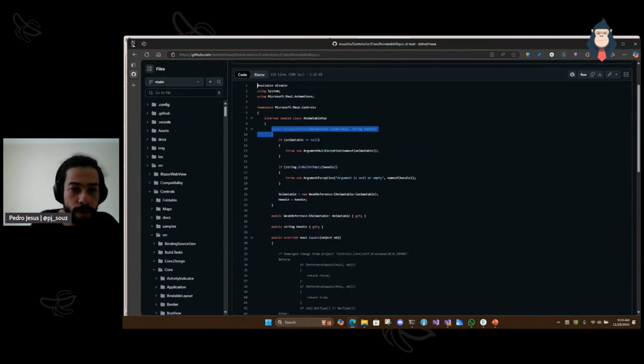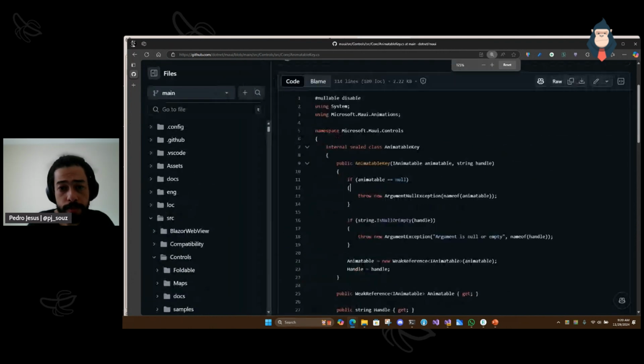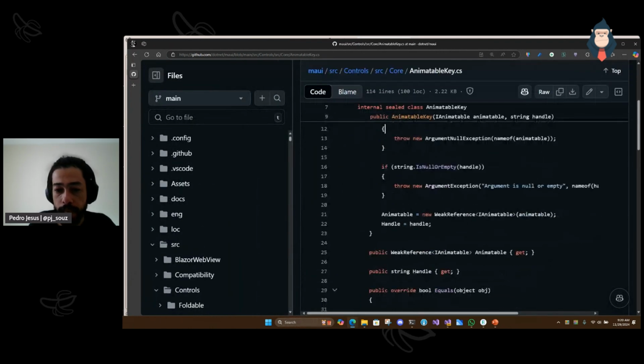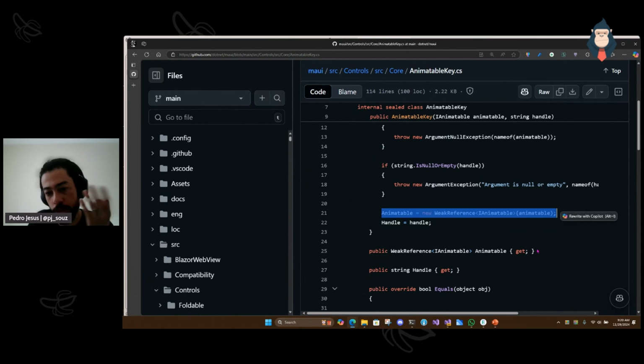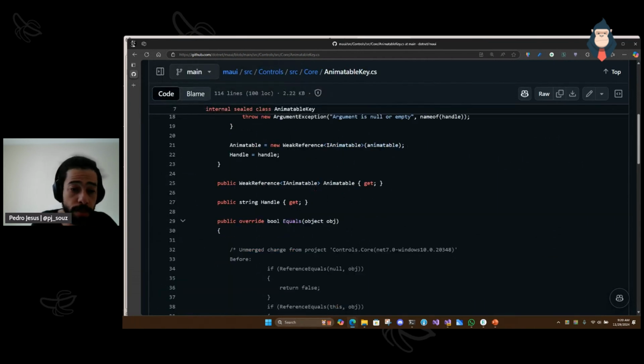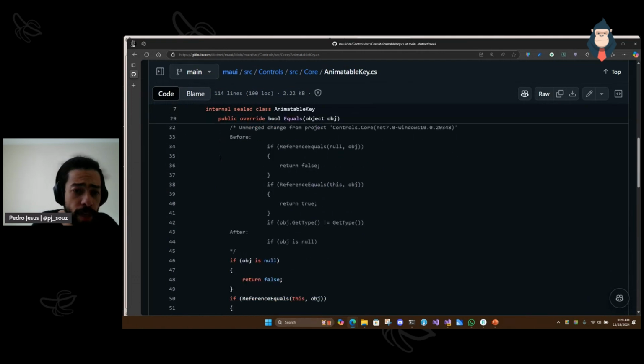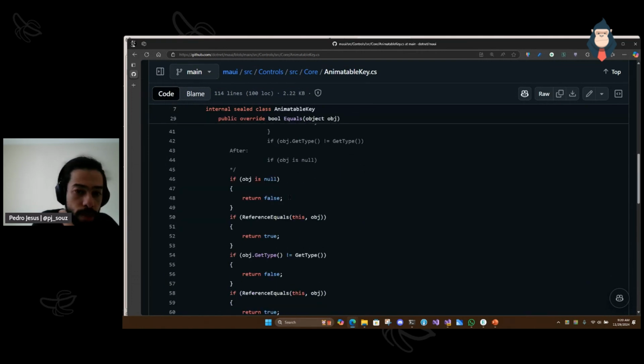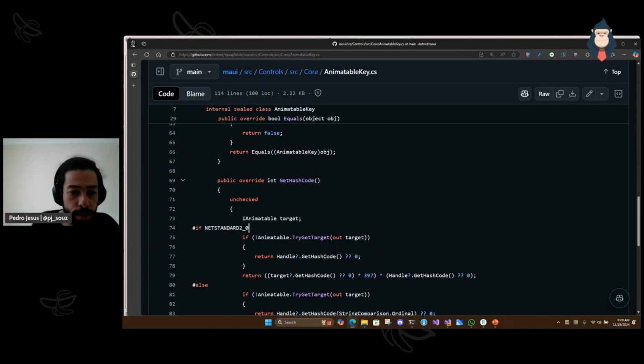So we have the actual implementation that is causing the leak. So I have the animatable there. Let's zoom it a little bit. And we have a weak reference of the animatable. So far so good. We are reusing a weak reference, so that should not be causing a memory leak. But then we have some overrides here on the equals and the get hash code.